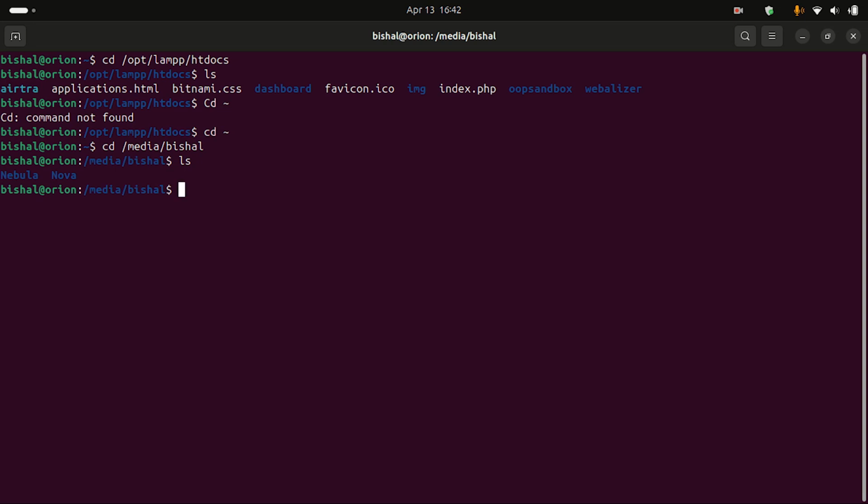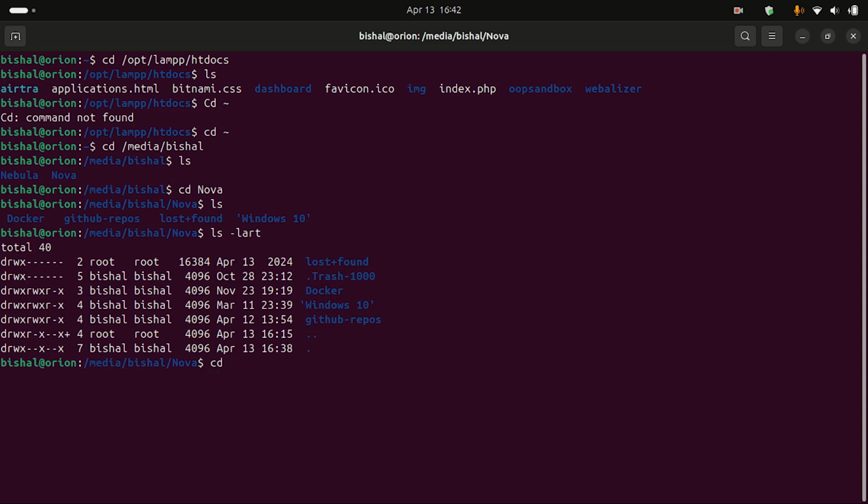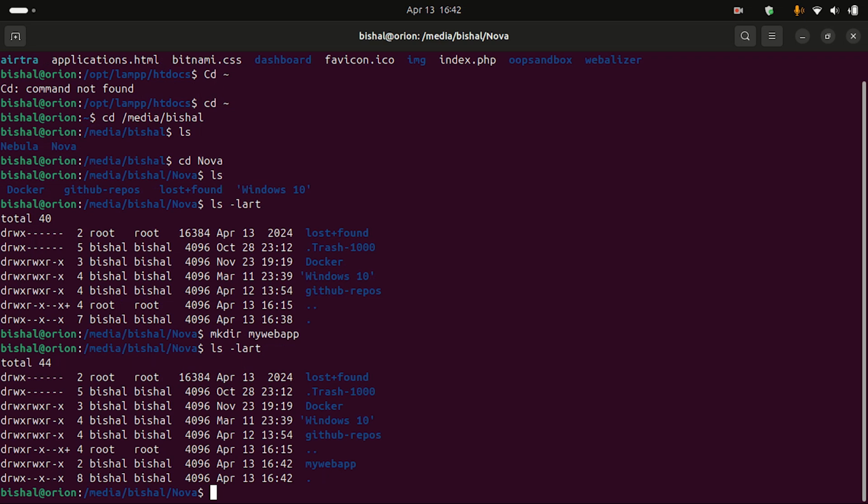I've got two drives, so I'll change to Nova. In here I'll be creating a folder, for example, my web app. Let's see if it has enough access to that. So it does, and everything looks good.